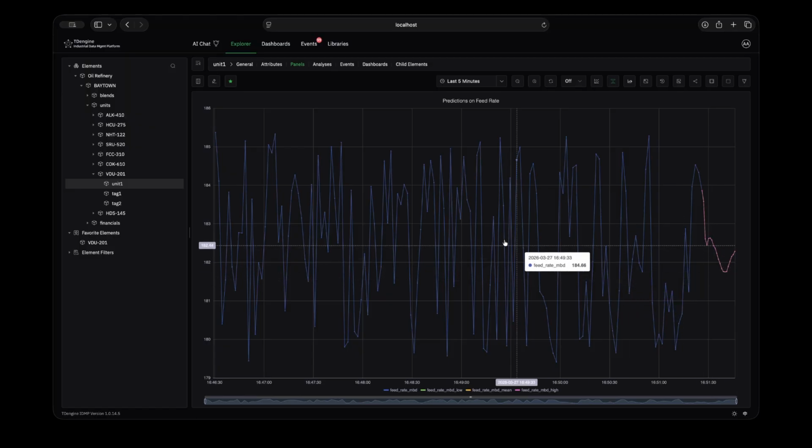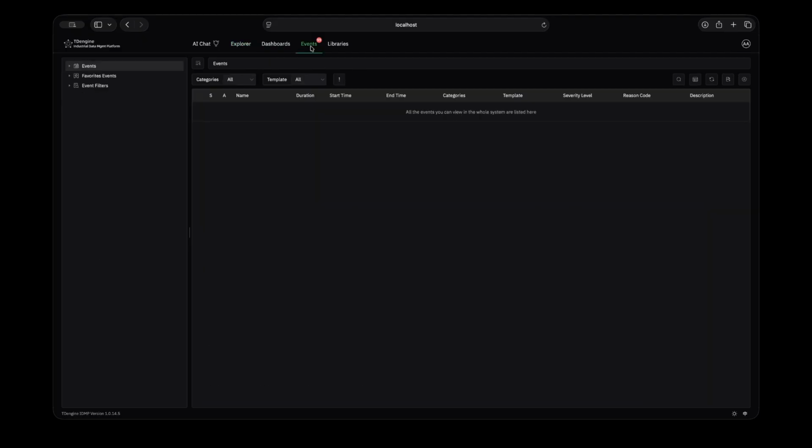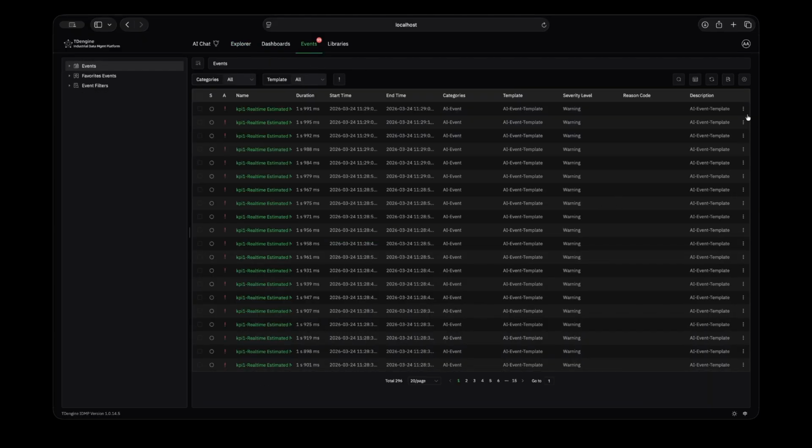Well, what if I want to do maintenance? That's also great. There's a feature that we call analysis, a very powerful feature. And I've already run an analysis. I want to see how this is going to affect my overall financials. Like, what is going to be my projected margin? Right here, going into the events, I've run that. So there's been a couple warnings already.